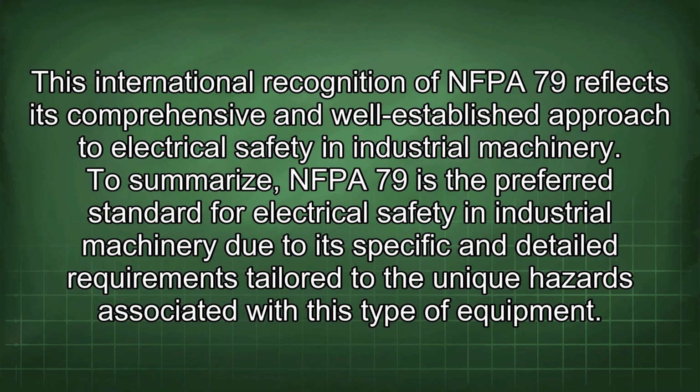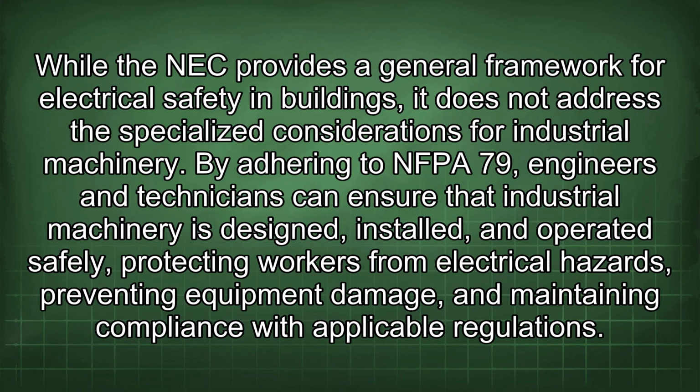To summarize, NFPA 79 is the preferred standard for electrical safety in industrial machinery due to its specific and detailed requirements tailored to the unique hazards associated with this type of equipment. While the NEC provides a general framework for electrical safety in buildings, it does not address the specialized considerations for industrial machinery. By adhering to NFPA 79, engineers and technicians can ensure that industrial machinery is designed, installed, and operated safely, protecting workers from electrical hazards, preventing equipment damage, and maintaining compliance with applicable regulations.